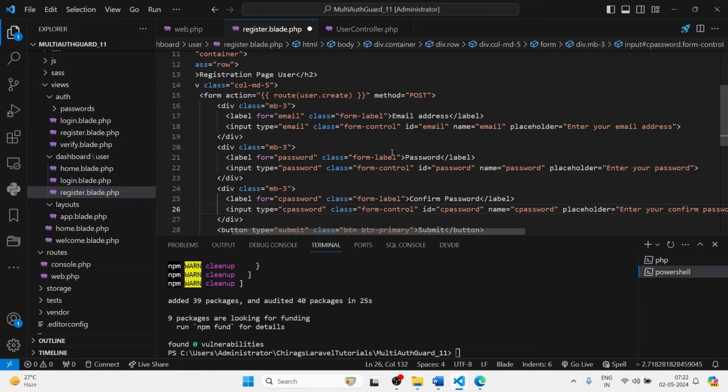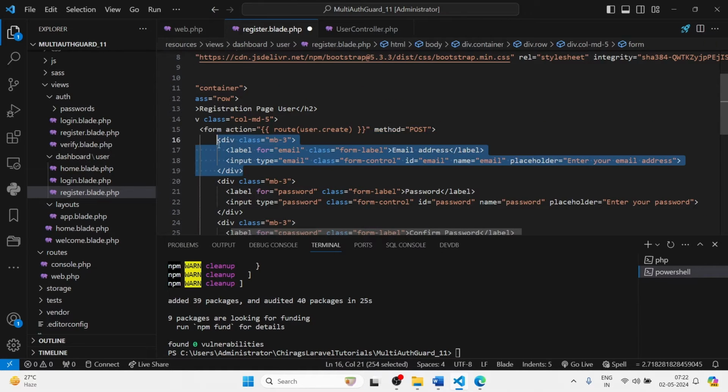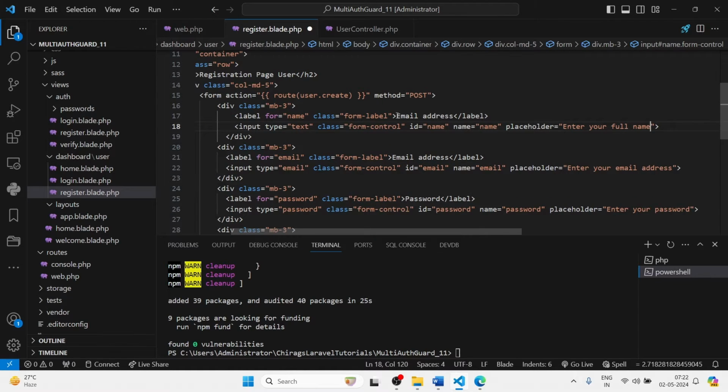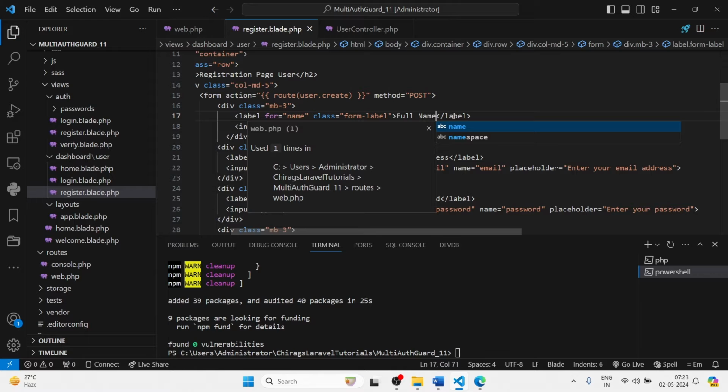Similarly, I need one more field, that will be the full name, type is equal to text, and name is equal to name. Enter your full name. So let me check the page.